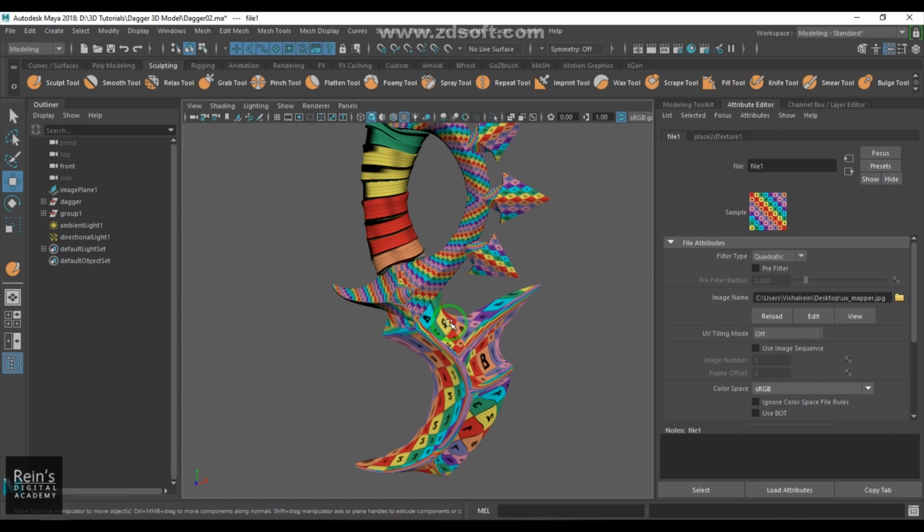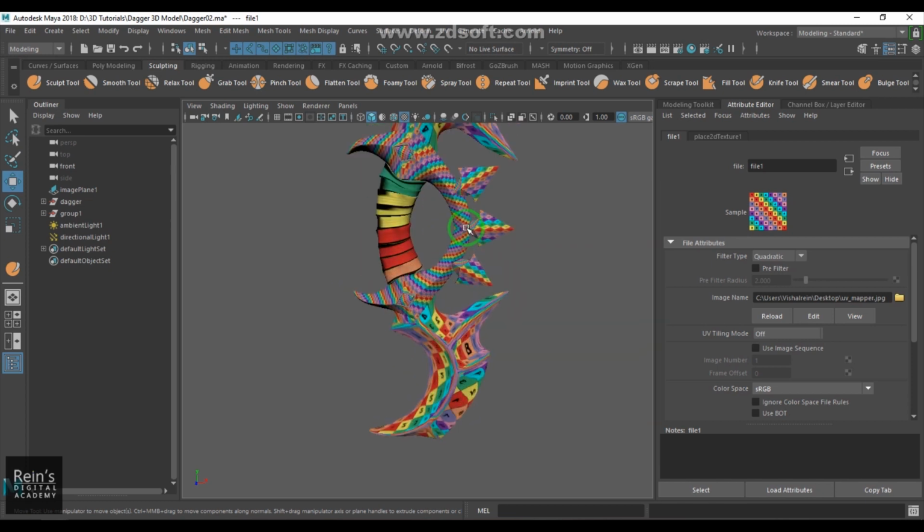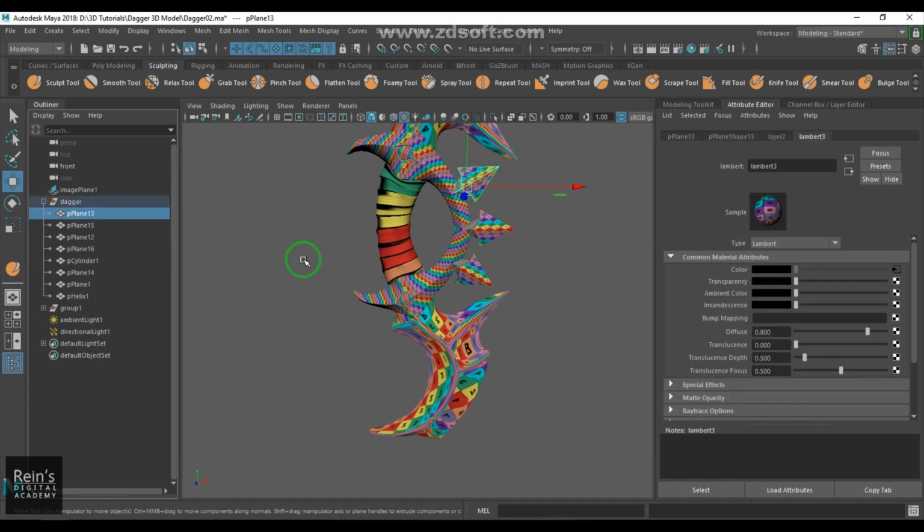If we keep a variation, where certain areas look big and certain areas look small, then you may end up getting different quality textures while you are painting it. So I've got this model, and we'll do it one by one.